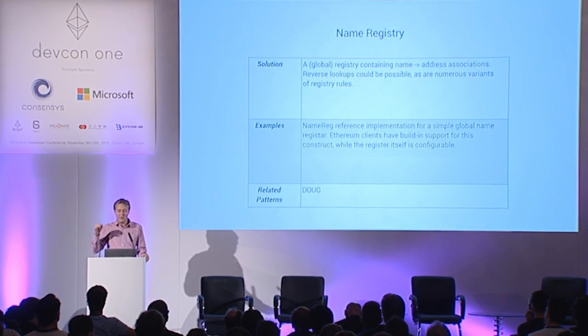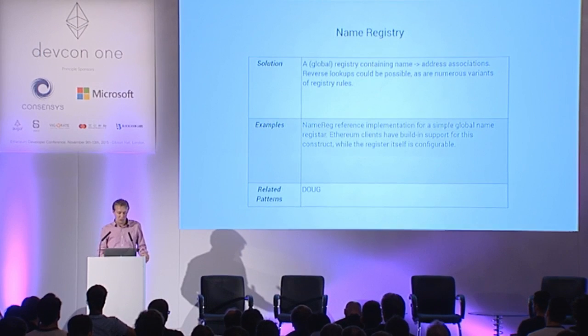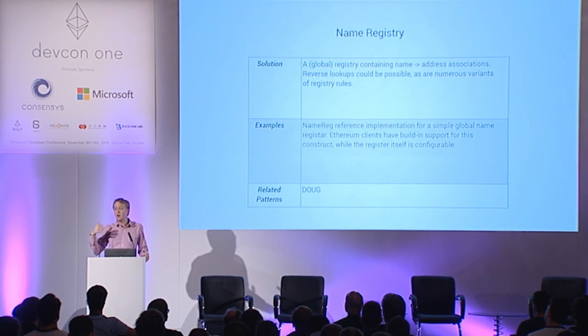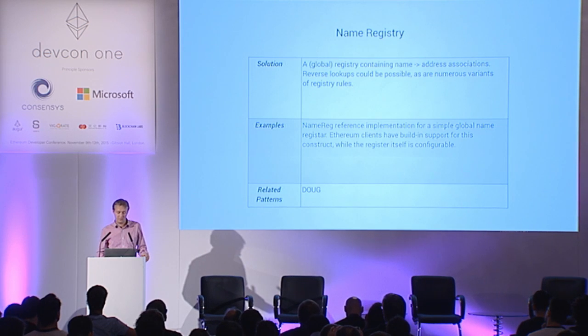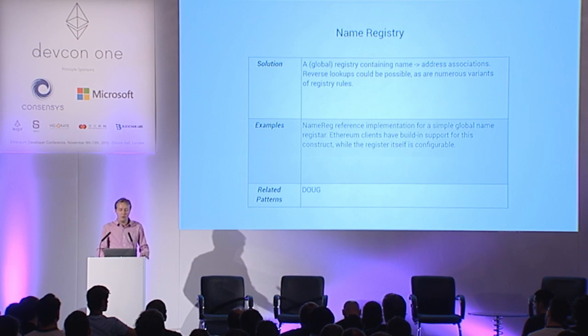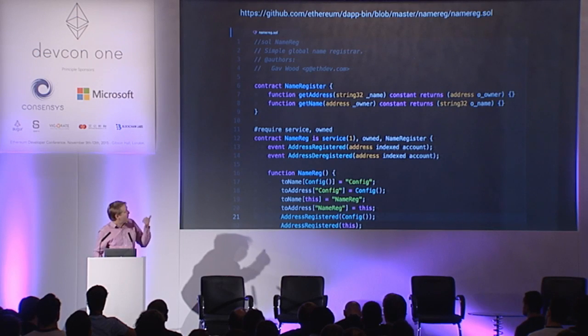And it has a reference from a name to an address. It's just a big hash map where it just looks in the contract storage for the given name, what is the address that is associated with it, and then it returns the address. And you can extend this by giving a reverse lookup. So you can query it for an address, and then you can see what is the name that belongs to this address.